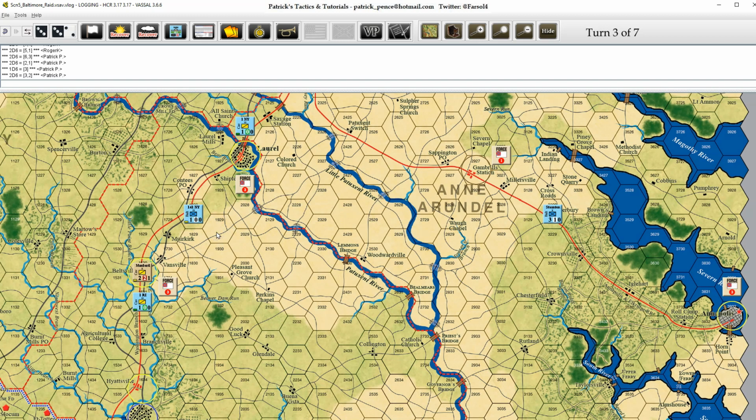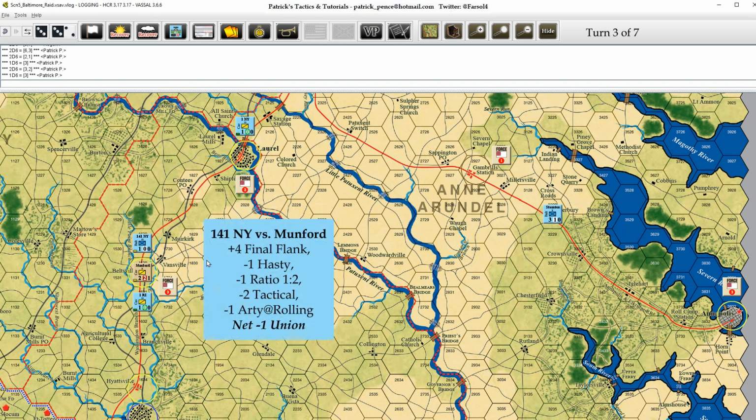Here is their movement. 3! And we'll go 1, 2, and we'll make a hasty attack on Munford. So you got a +6 flank though, or +4 flank. +4 flank. That's right. So it's -1 for the hasty, -1 for ratio, -2 for tactical, and then +4 for the final flank, but -1 to artillery. So -1. Well, if I can get a D out of this, that will at least help a little bit. Not a chance that I'm going to lose a manpower on this one, so here we go.